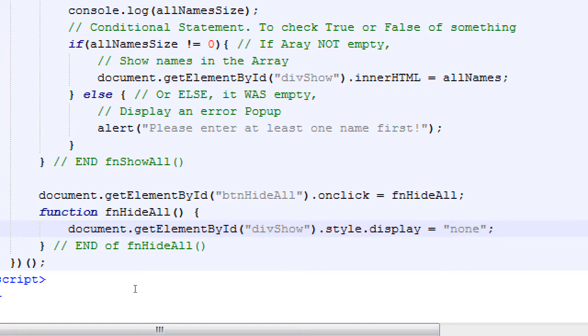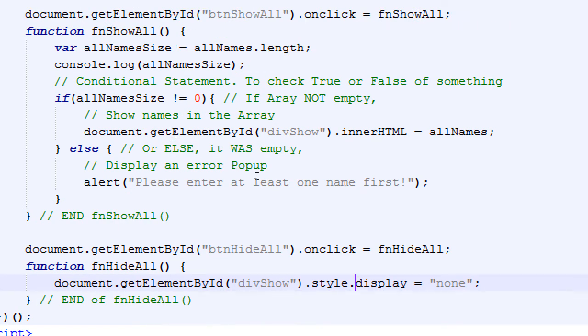Here we're actually manipulating CSS. When we had dot innerHTML up here, we were manipulating HTML. Via JavaScript, we were writing or rewriting HTML. JavaScript lets us do that. Then down here, we are accessing the style property of an object and then changing the display CSS. So we can add or remove or alter CSS via JavaScript. We can add or alter or remove HTML via JavaScript. That's why it's the most powerful, and it could be the most complicated, because it can do it all.